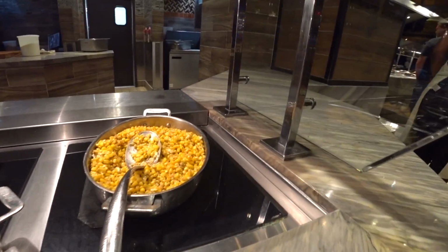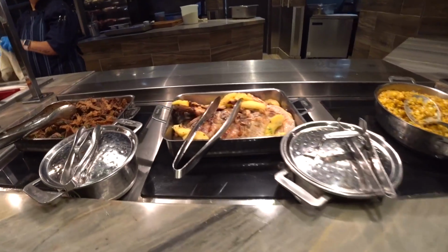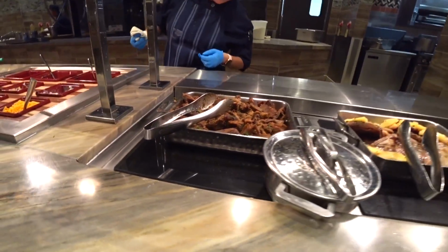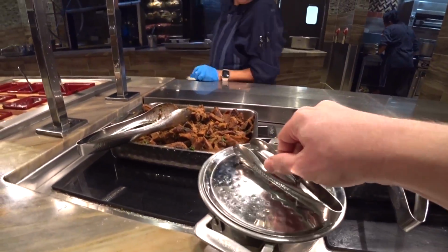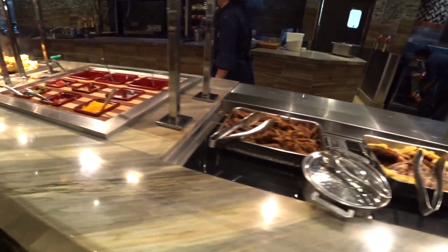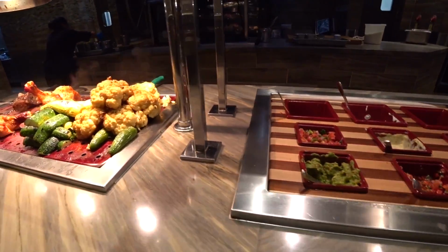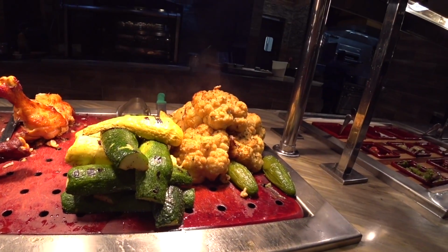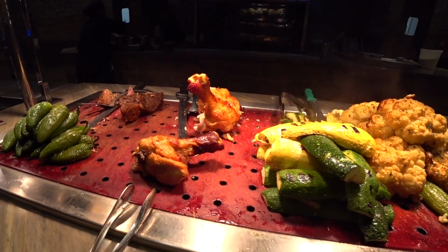Oh, there's elote off the cob. That's good stuff. Apple grilled pork chop, carne asada, and I think these are probably tortillas. Yes. Tortillas. All right. Thank you. They look good. And there are toppings for your tacos. Cauliflower, I guess if you're a vegetarian, and these squash, you can just have them carved as if it were meat.